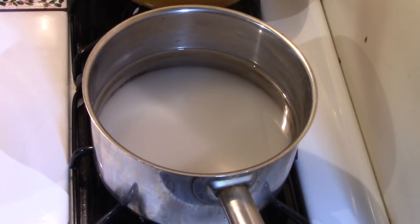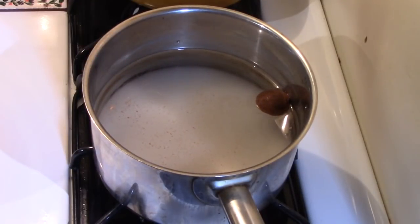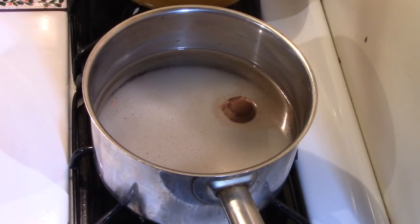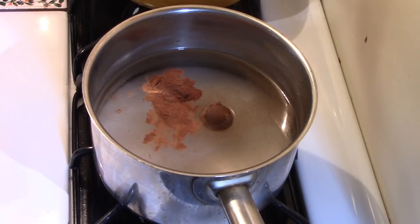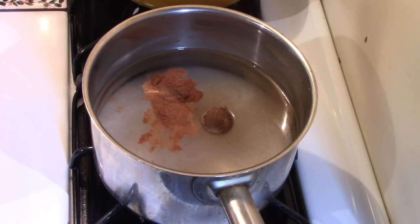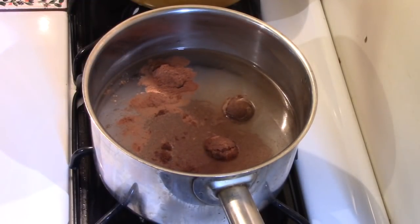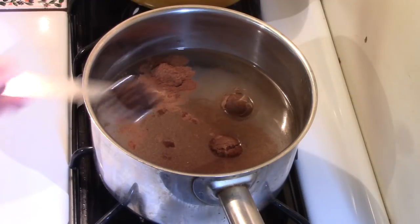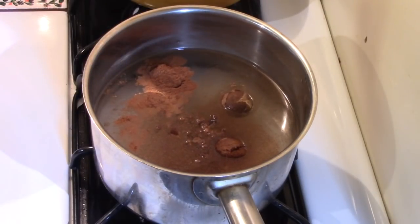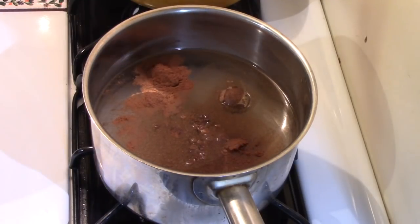1 teaspoon of powdered allspice, which is floating in one clump. 1 teaspoon of ground cinnamon. 1 teaspoon of ground cloves, and 1 teaspoon, if I can get a teaspoon, of whole cloves. Now that gets brought to a boil and then simmered for 10 or 15 minutes or so before you use it. But as I say, I won't be boiling it for some time yet until I have the beets ready to go.